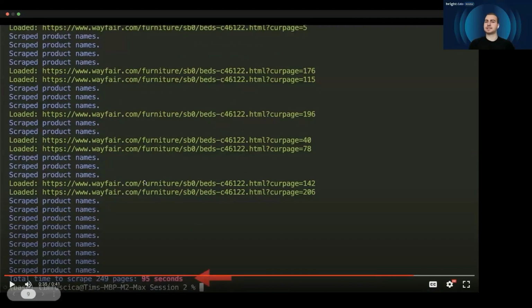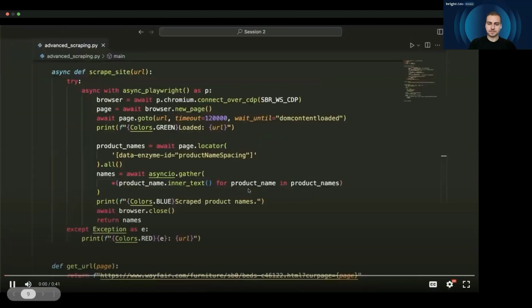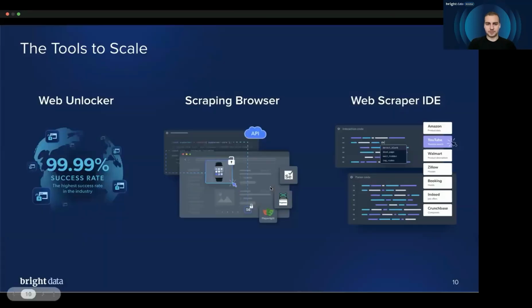Now, obviously a slight increase from 30 pages. That's just because there is a little overhead when it comes to actually spinning up the different browsers. But you can imagine if we go up to 1,000 pages, it's not going to be exponentially longer. It's a feasible amount of time. If we want to scrape millions of pages, we can do that. We're not going to get blocked, and we're not going to be dealing with years to actually grab all of this data if we were to do it locally and have to wait and deal with all that rate limiting, throttling, etc. Okay, so that's just a quick demo of using Bright Data.